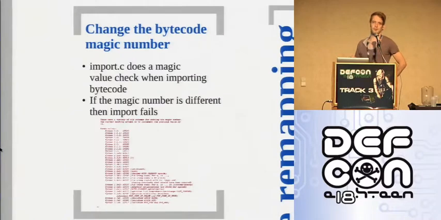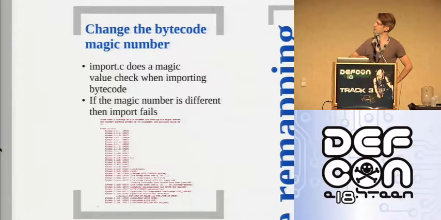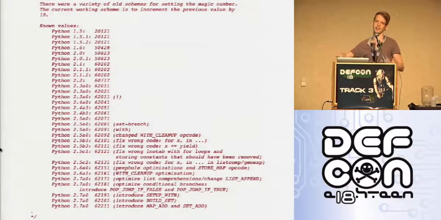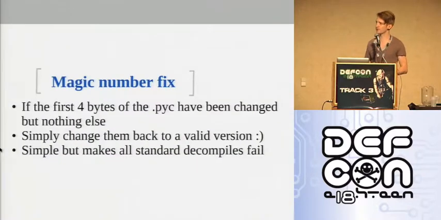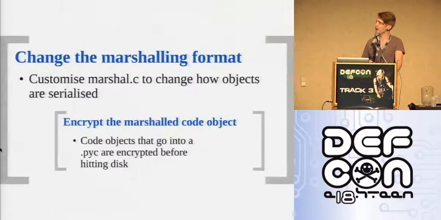One of the simplest things is to change the bytecode magic number. The first four bytes of a .pyc say what version of Python it is — if the running Python isn't the same version, it bails with a bad magic number error. All they do is change the version number so any standard Python other than their modified runtime won't run their code. If you fail at this barrier you're failing pretty hard — you just need to replace the first four bytes with a standard Python magic number and you're good.